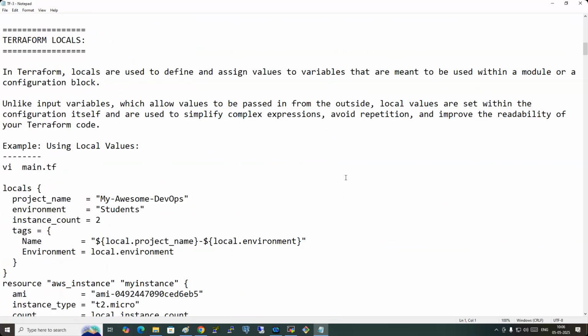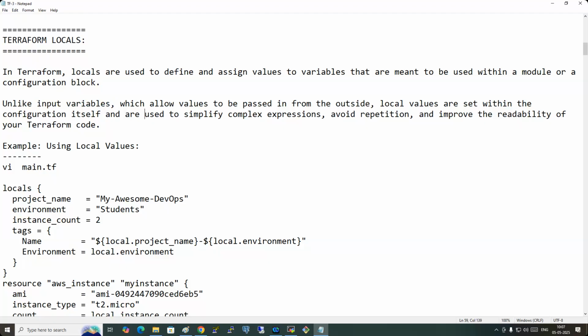Whatever values you have mentioned inside it, you can use those variables inside the same configuration file. Input variables mean you're passing from outside of the configuration file, but with Terraform locals you're defining within the configuration file.